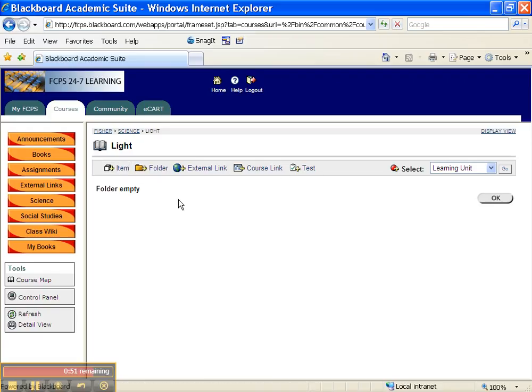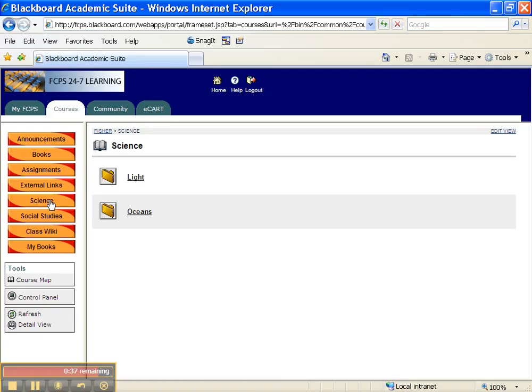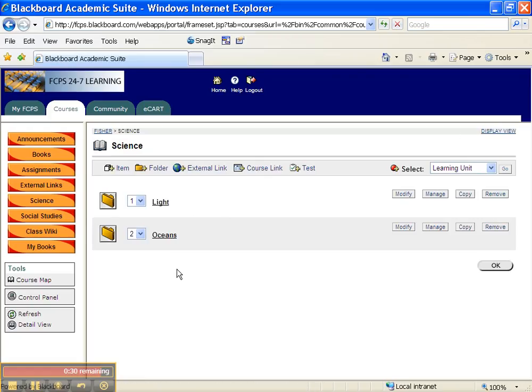And you can continue doing this by adding folders to your pages. The most important thing is creating a folder system that's easy to figure out so your students don't get lost. I like to set up one folder at a time, science, go to edit view, and then add subfolders, and then maybe subfolders within those that will contain each piece of material you want to have that relates to that button. And we'll take a look at how you'd add other things in the next video.